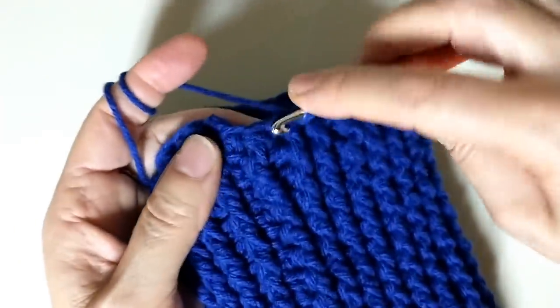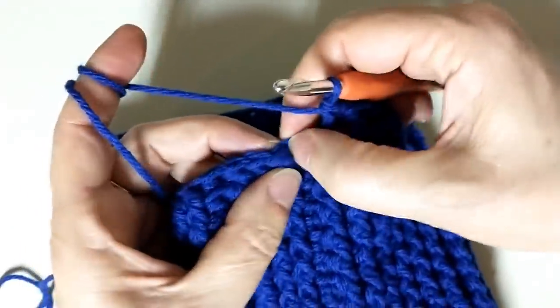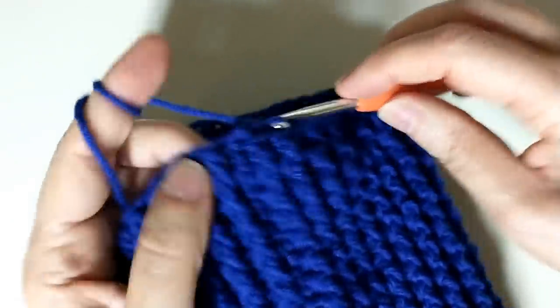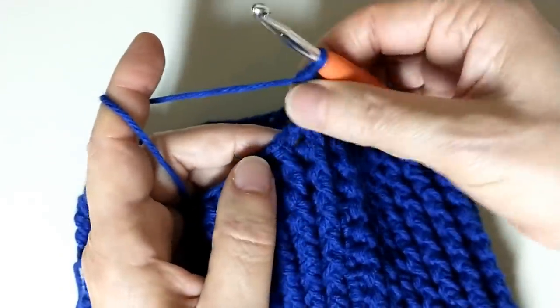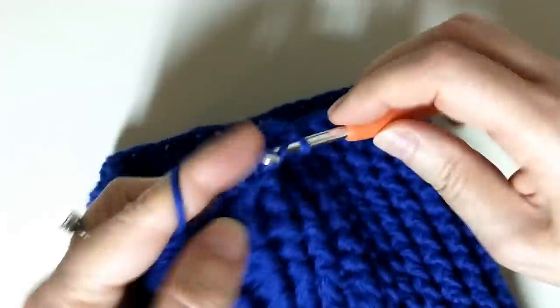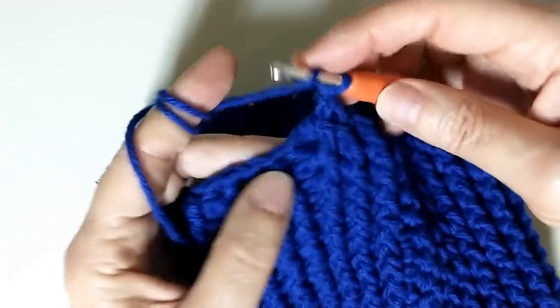At the end of the row, second row, here, around, chain 2. Front post double crochet, together. Front post, now these two together, back post and front post together.